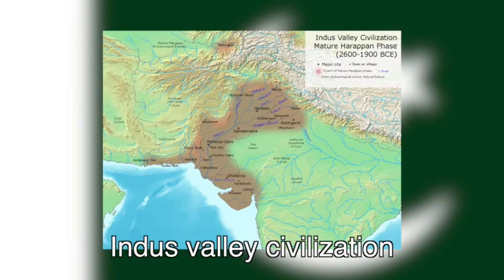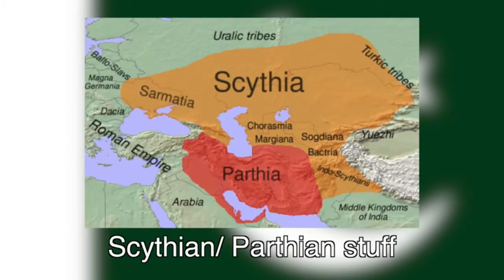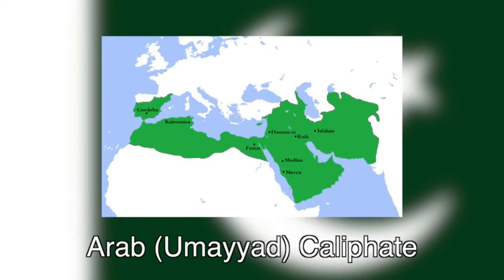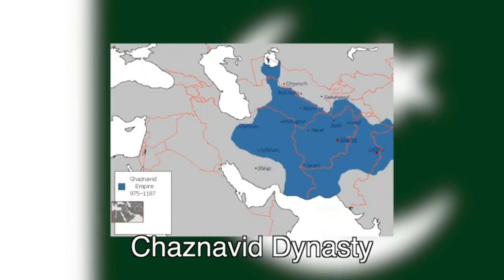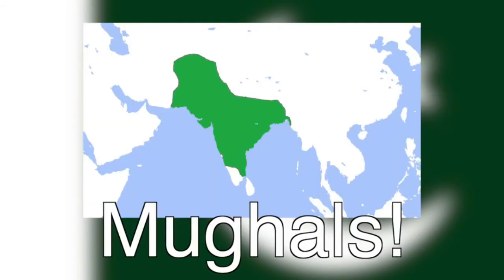History. In the quickest way I can put it, Neolithic Mergar people, Indus Valley civilization, Indo-Aryans migrate, Hinduism, Persians, Macedonians, Mauryans, a little bit of Buddhism comes in, weird confusing Indo-Greek Scythian Parthian kingdoms, more Hindu kingdoms, Arab Caliphate, Islam comes in, Turkic dynasty, Mongols, yeah, even the Mongols took a stab at it, weird regional kingdom era, Mughals, Brit.